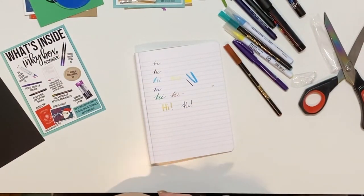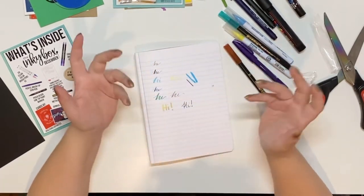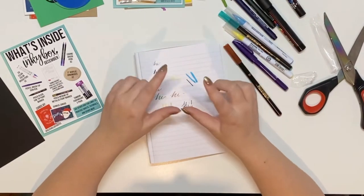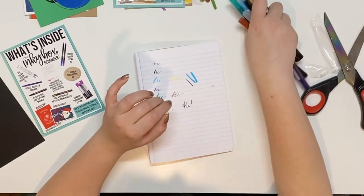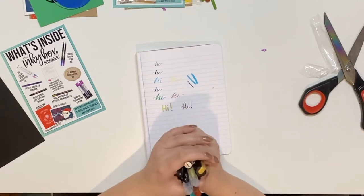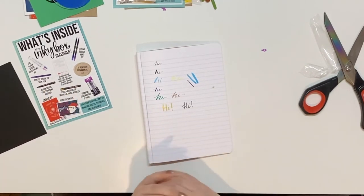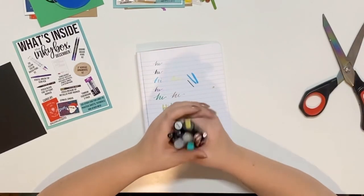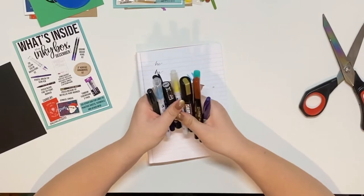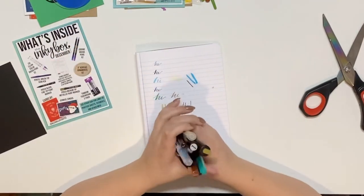I love how she gives projects like this sometimes — it's not a huge project, probably a 5-10 minute project. She's given things in the past like tiny canvases with paint, and it's fun because it's a mini project for you to do. I believe it's around $39 with shipping, which is why I'm not sure. Let me know in the comments below if you think I should keep getting the Inky Box.